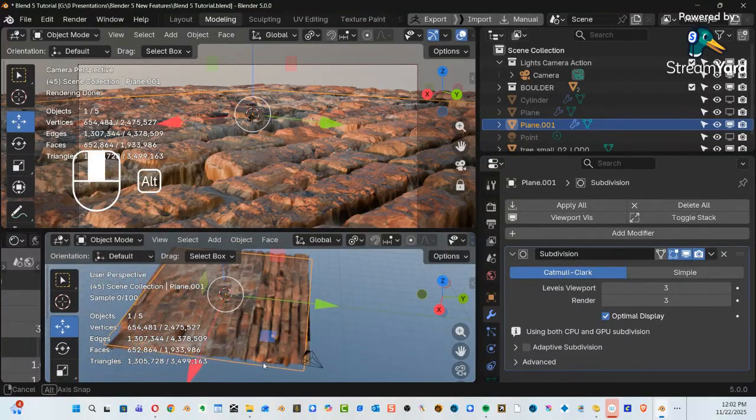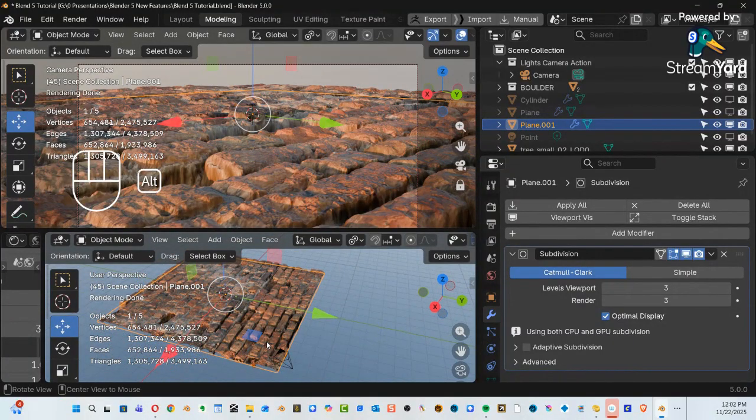Any of the geometry that's close to the camera will be subdivided more than the geometry that's further away from the camera in the background. That's what adaptive subdivision does. So if we click it, you're going to gain more detail right here near the camera. The stuff way in the back will have less subdivisions because you're not going to see it anyway. So that's the new thing inside of Blender for this displacement map.